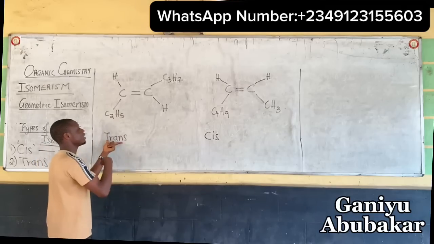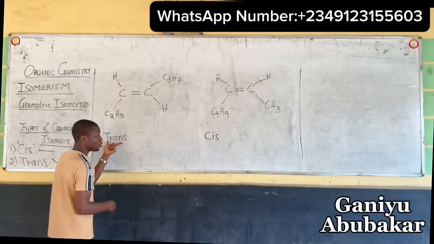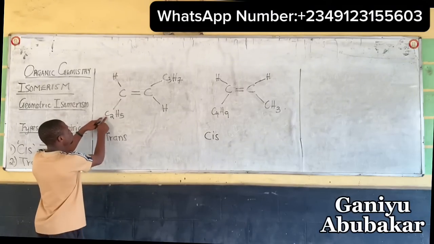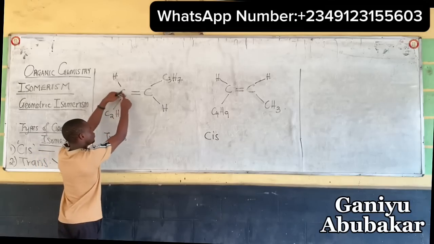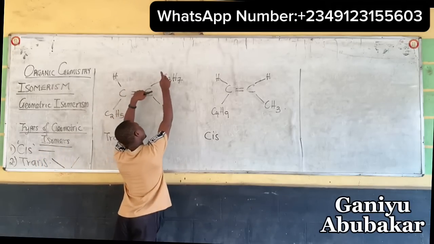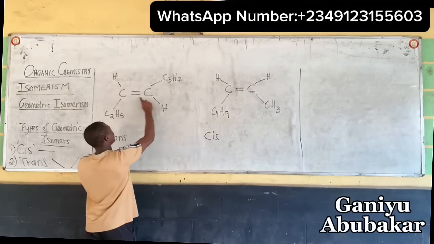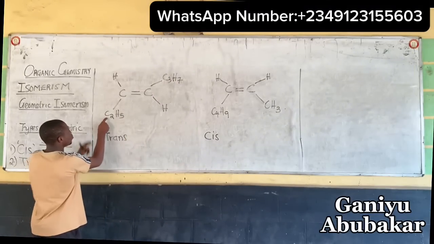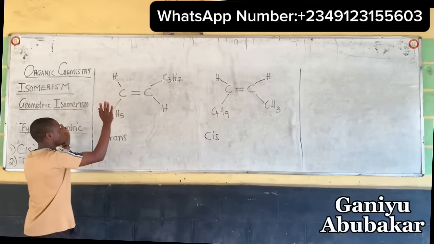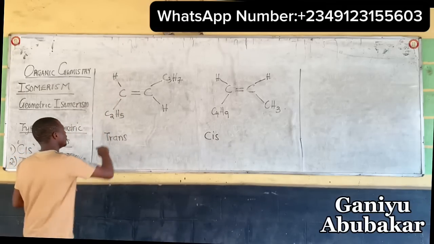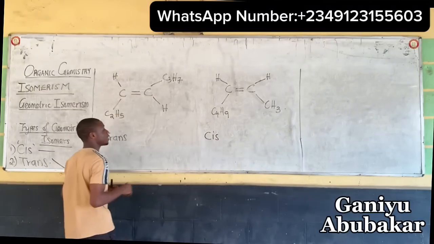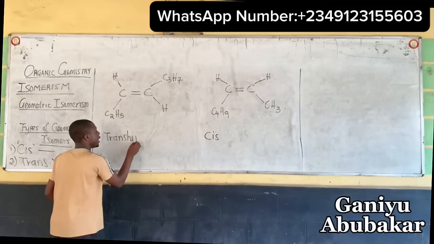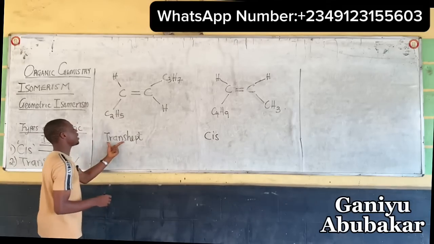It's easy as we said, count the longest continuous carbon chain. Observe my counting. This is 2 carbon atoms, 2, 3, 4, 5, 6, 7. Counting this way gives me 7. Observe this way too, this 2, 3. Okay, that's the only way I can count. That's the only longest chain there. This way gives me 7 carbon atoms. A 7 carbon atom is called hept. This is called trans-hept.